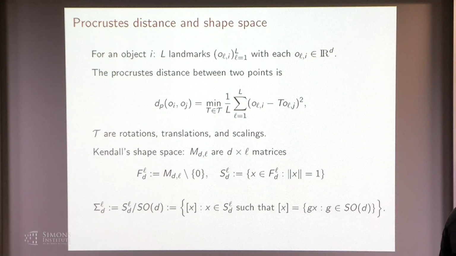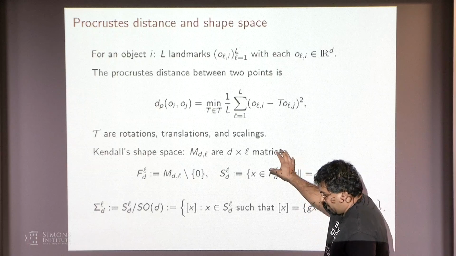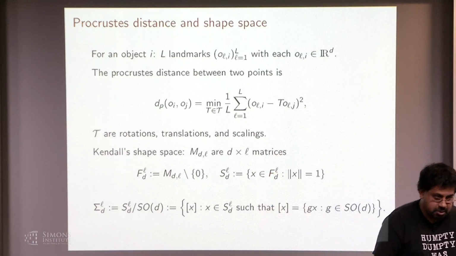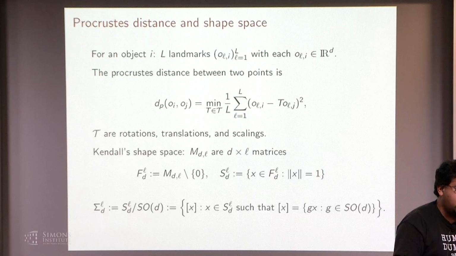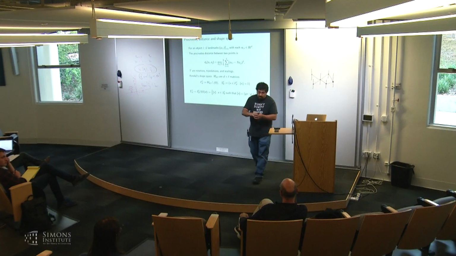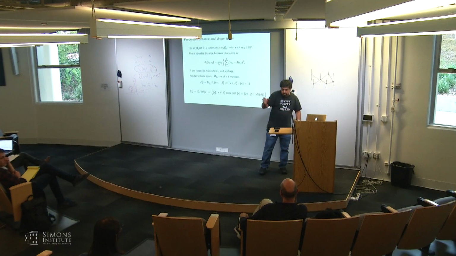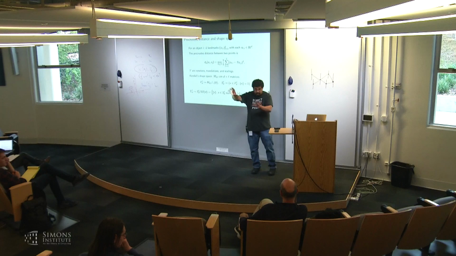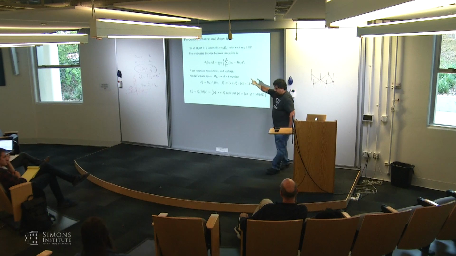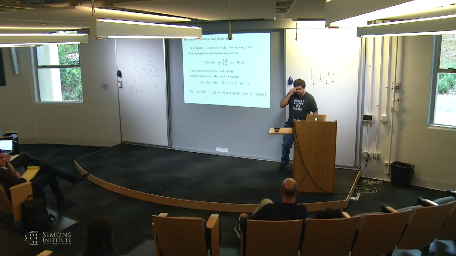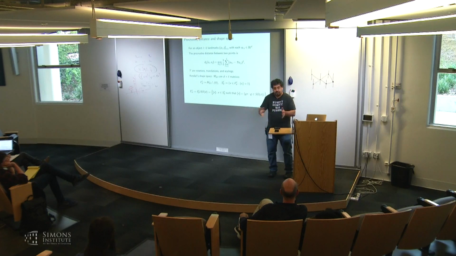The way that he thought, and I think it's actually reasonable, is that you have biological variation and you have technical variation. What he called technical variation were things that were the same modulo scale, rotation, and translation. Otherwise, he said they're different. It could be that between pairs of objects you have different ones, so this is typically done pairwise. I will touch later on what happens if you have a bunch of shapes and you want to do it across all of them. That's a much harder problem.